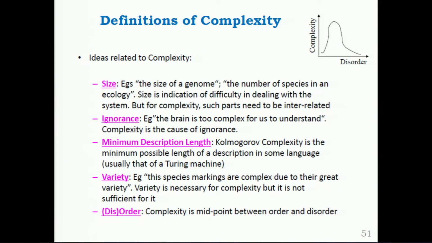Another way is to describe the system somehow. After all, science is about telling stories about things that happen, right? So you have to describe things. Possibly you could describe the system in some language. Usually they use the Turing machine as a universal computing machine, and basically the complexity is the minimum possible length of the description. When you get it to the shortest possible description for that system, then you call that complexity, and it's called Kolmogorov complexity.